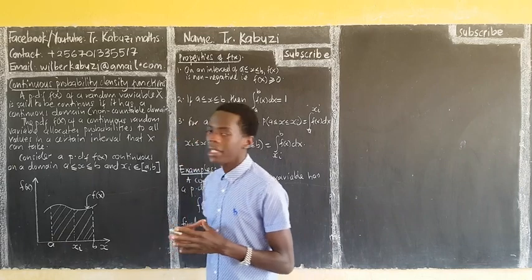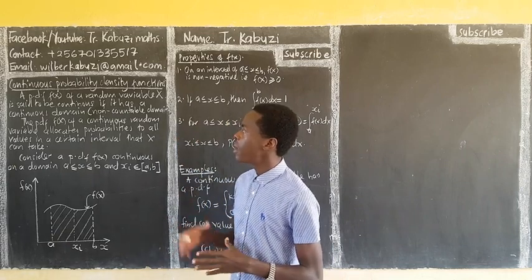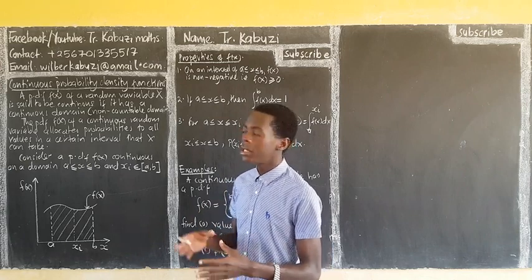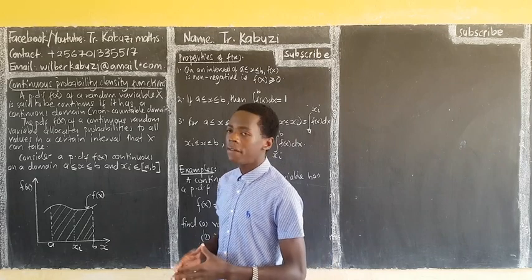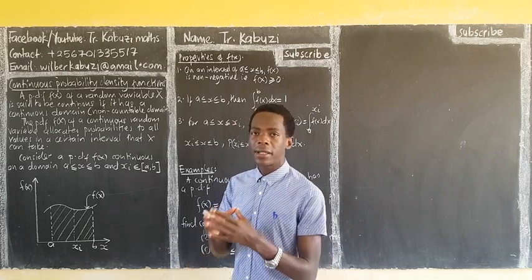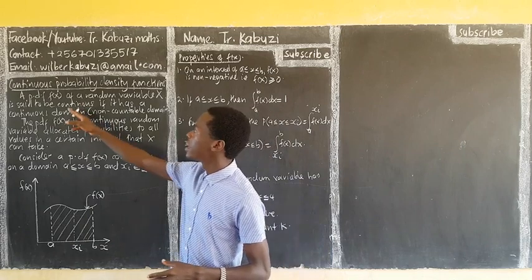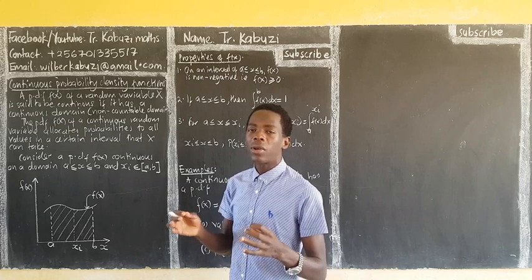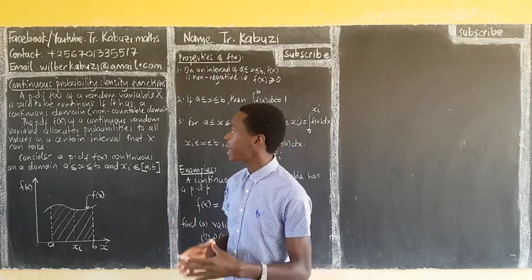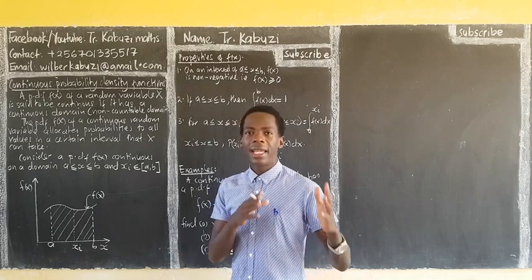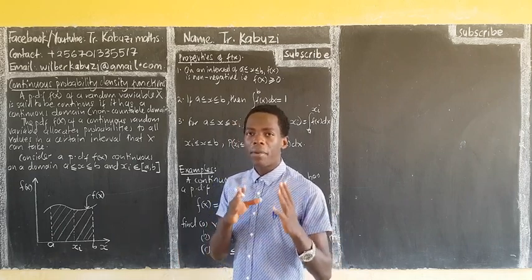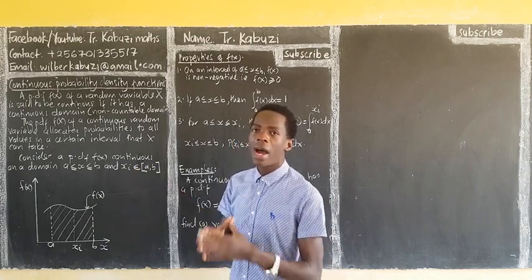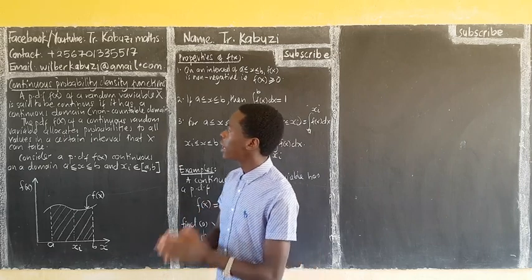Now, this one we have seen in the last lesson when we were covering this script. We have seen how we define a PDF. A PDF in simple terms is a function that allocates probability to given values of x. We said if it's discrete, it allocates to specific values of x. But now in continuous, if the PDF is f of x, it allocates probabilities to a given range of values of x. That's the difference. For discrete, it specifies the probability for each value of x, but this one specifies for a range of values of x.